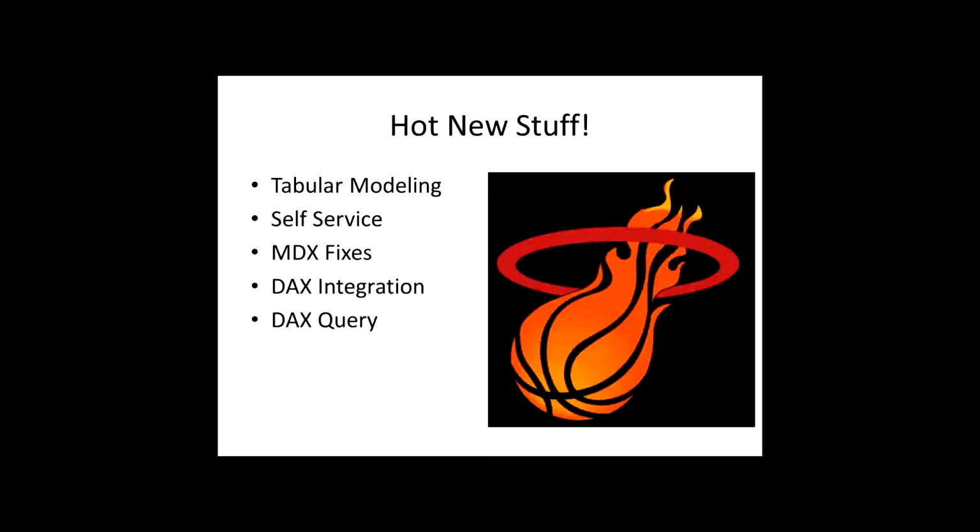So the folks over at Redmond Building 34 got together and they decided, we really need to be able to provide a more 360-degree modeling experience, a little bit more power to our end users, so to speak. And being able to do that has given them a lot of flexibility. We're going to show you a little bit today what that new functionality looks like and how that works and how you can get started with it. And the cool thing is it's very, very easy to get started with. And those of you that are familiar with Powerpivot already, you'll be able to get started even faster.